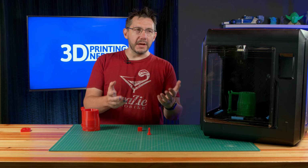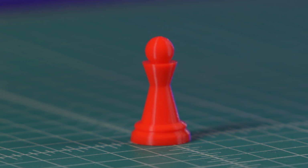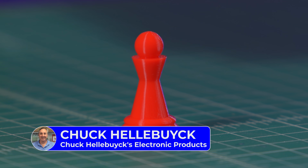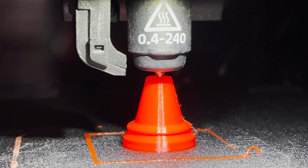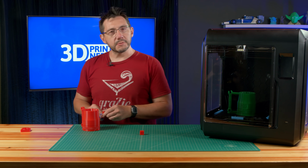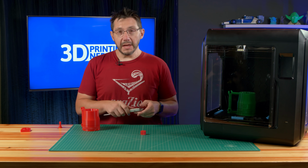I started up some of my test prints. I did a chess pawn that I believe Chuck designed, maybe Chuck Hellebuck. And I think it looks great. It's their filament, it's their PLA, sliced in Flash Print. Good job. I also did a Chep Cube. Again, in their filament, it's red PLA, looks good.